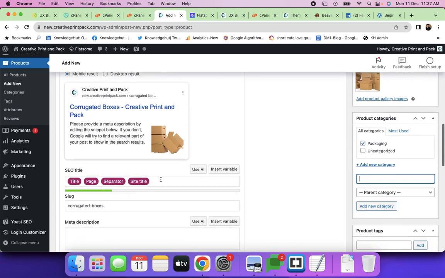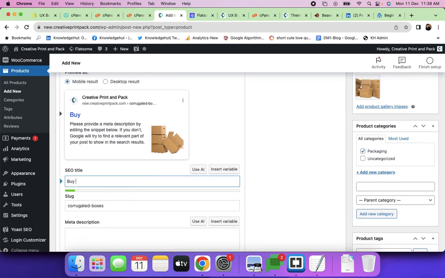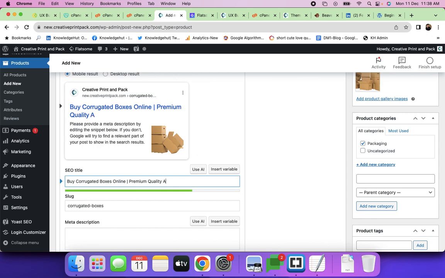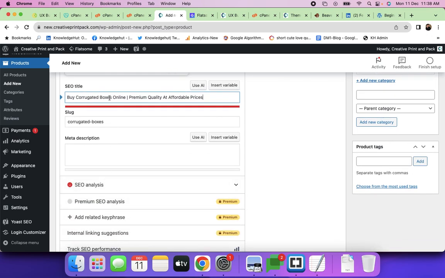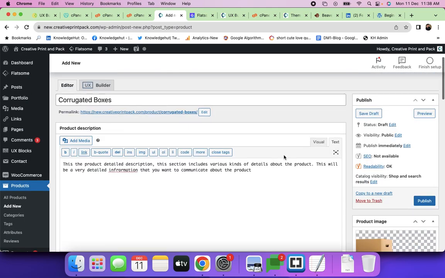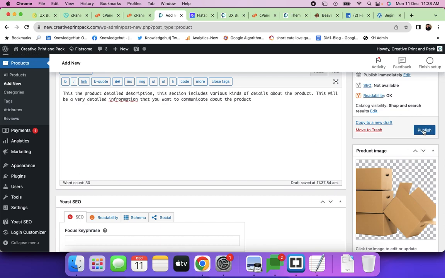You can use: corrugated boxes online, premium quality at affordable prices. Meta description has to be very well written. For now I'm just copy pasting it here. Okay, so let's publish.